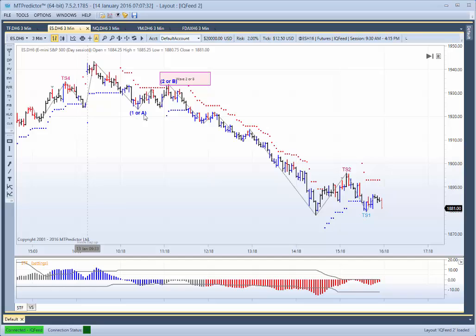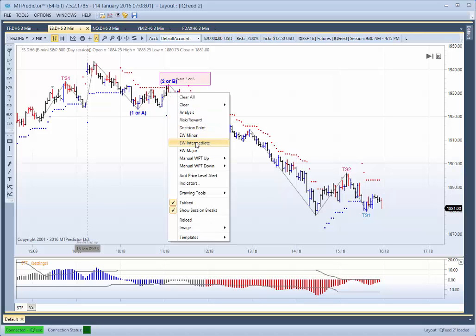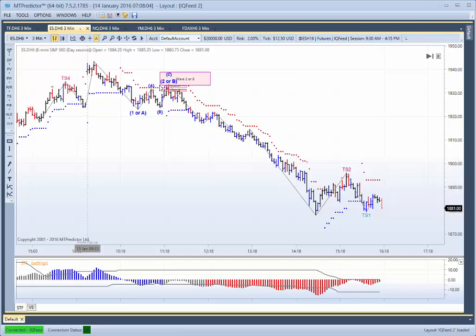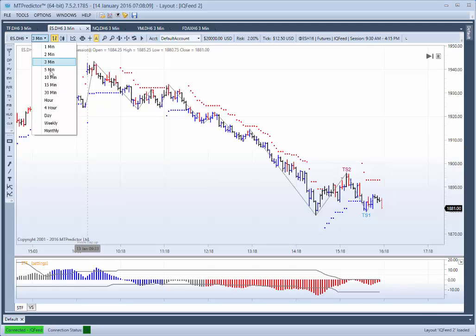So how do we decide whether this is a 2 or not? Well, it all depends on the previous high, in other words, this high here. If this high here is what we deem an important high, in other words at resistance on a higher time frame chart, that's how we use our unique isolation approach in MTPredictor, my new way of looking at Elliott wave in isolation. This would be a wave 1, this would be a wave 2, and therefore we'd then be anticipating a wave 3 swing. In particular, if the wave 2 there unfolds into an ABC, which is exactly what it did. So let's go to the higher time frame chart to see whether this was at resistance.